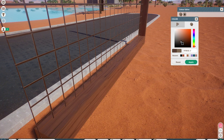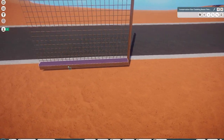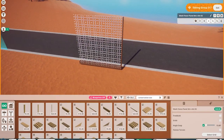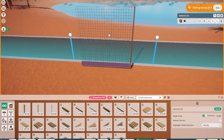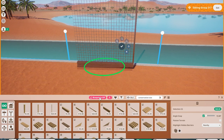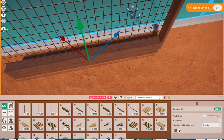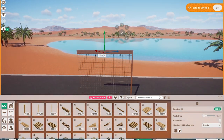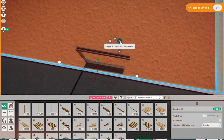Because I do want to take this into the speed build just so I can kind of zone out and work on some building for a little bit. And I will group all of that up. So if I start to rotate... Okay. So I do need to rotate this on itself over here. And that should be okay. What I don't like, however, is how it's starting to work right over there. But that's fine. It's a simple fix. So there we go. That's at least working for that little viewing section.